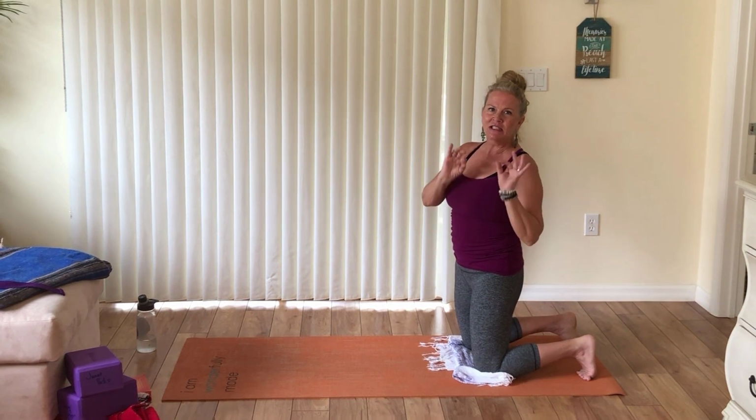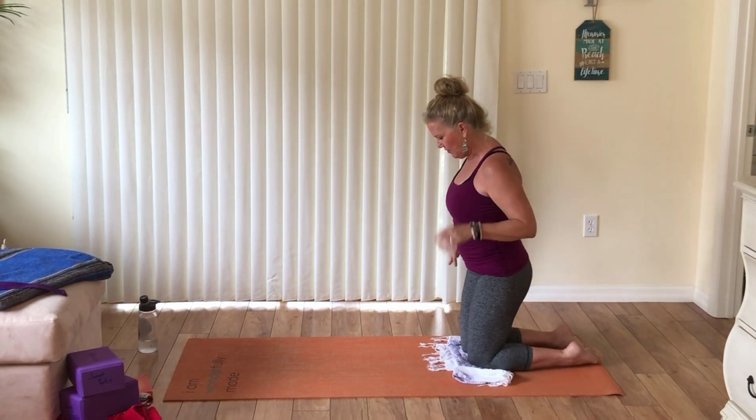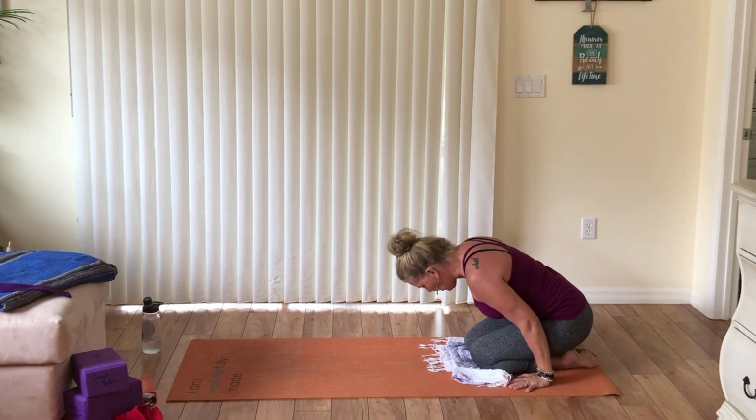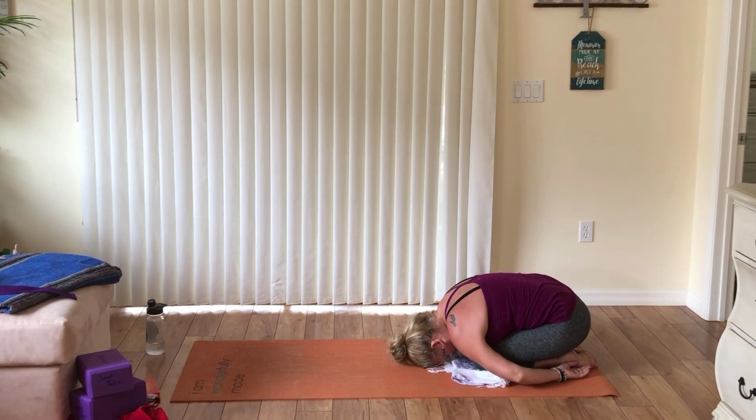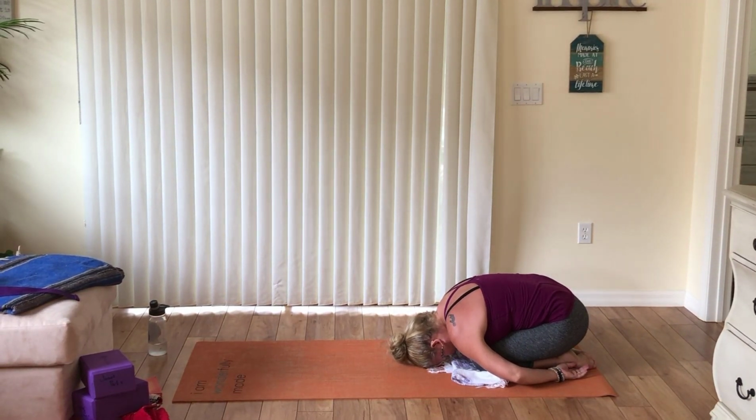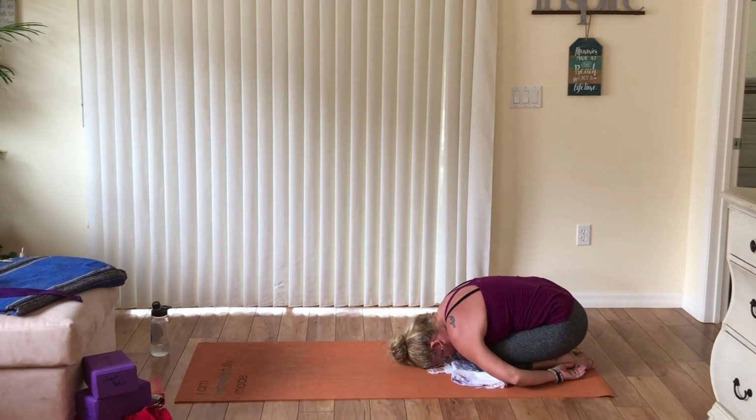peak posture. Let's take a moment to rest. Bring your knees and thighs together. Sit on your heels. Round over your legs. Soften your forehead down. Soften your arms to your side. Just rest and breathe. Nice to counter stretch your back.